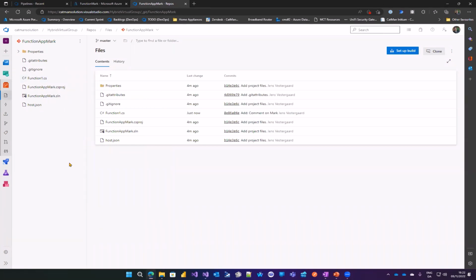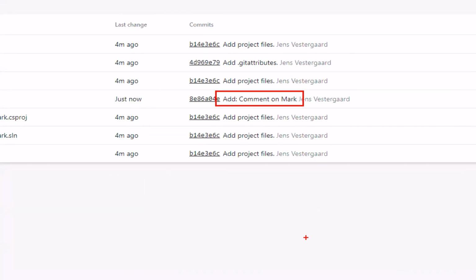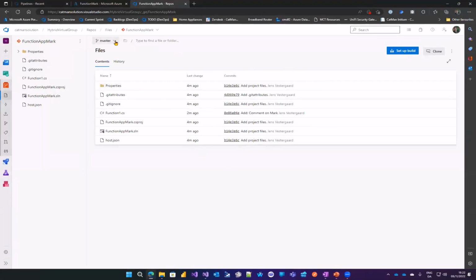So we've pushed our changes into our repo, and we can actually, on the front page here, see my commit comment, add comment mark, which is different from the other ones. And we can also see that I'm currently in the master branch. If you are more than one developer on a project, you would have multiple branches. So a master for what's in production, and then a development or develop. You define your own naming convention where you can actually test local changes and see them merge together. If you have multiple sources for coding coming in, then you would merge them into the development and then pull request them into master, as we see later on.